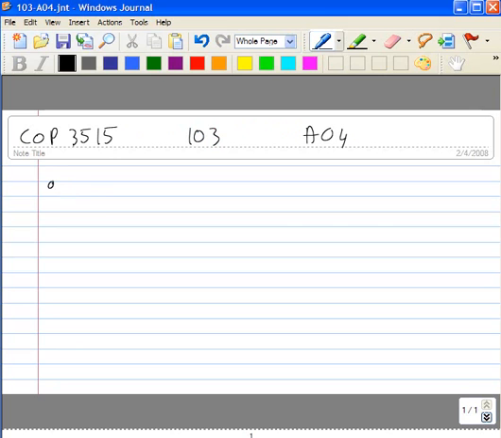For example, one of the test cases is 9 and 3. What is the GCD of 9 and 3? Well, the GCD of 9 and 3 is going to be computed by first taking the modulo of the first argument with the second. So we are looking for the greatest common divisor.